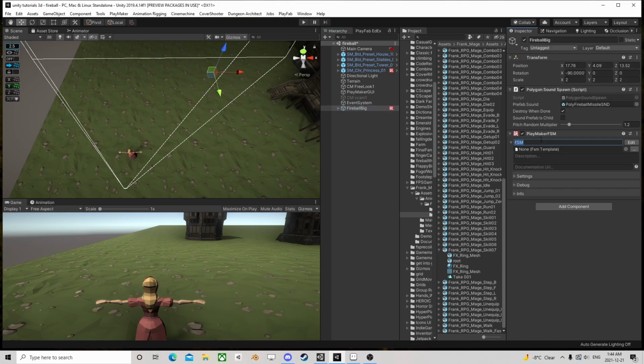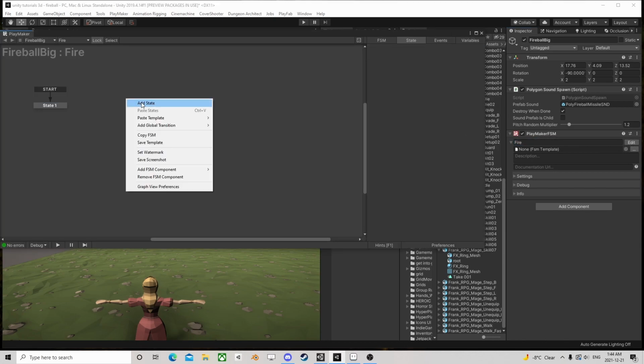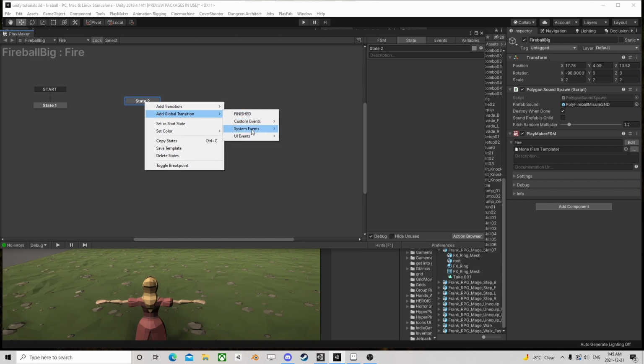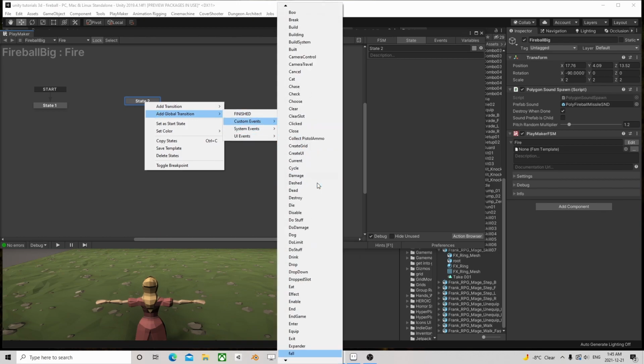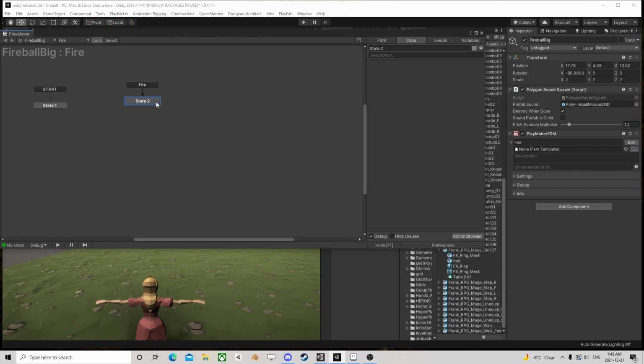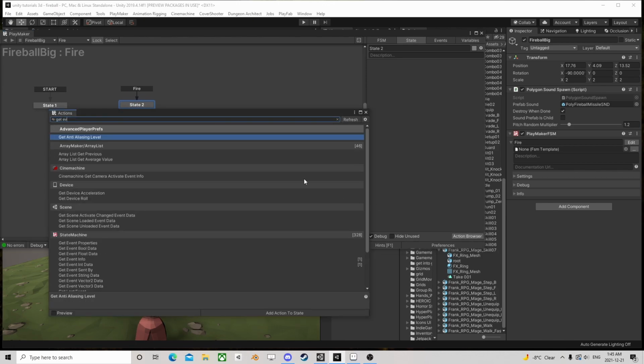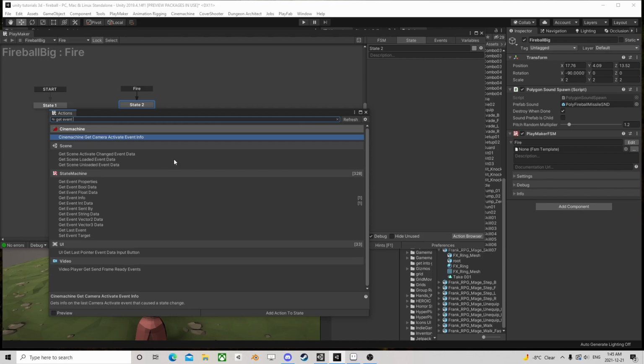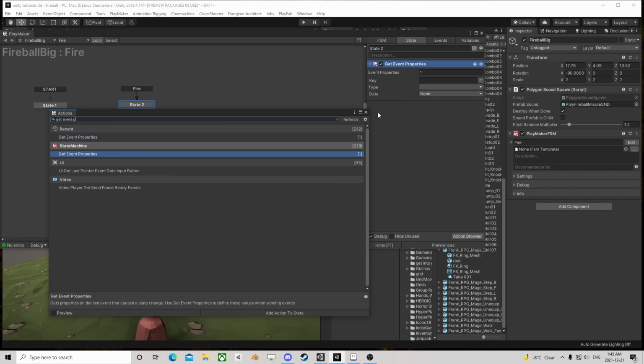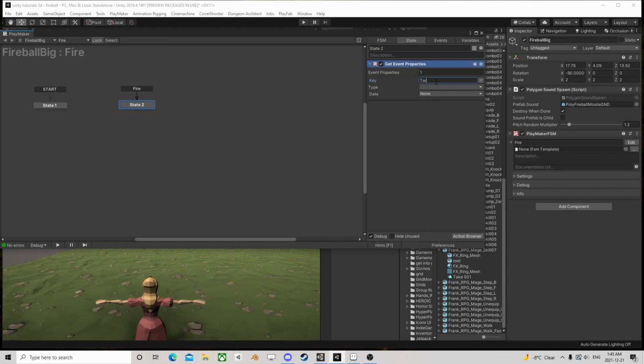So we said we have an FSM named fire, and we said we have an event called fire. And if we get this event, we get event properties, and we get target, which is a vector.